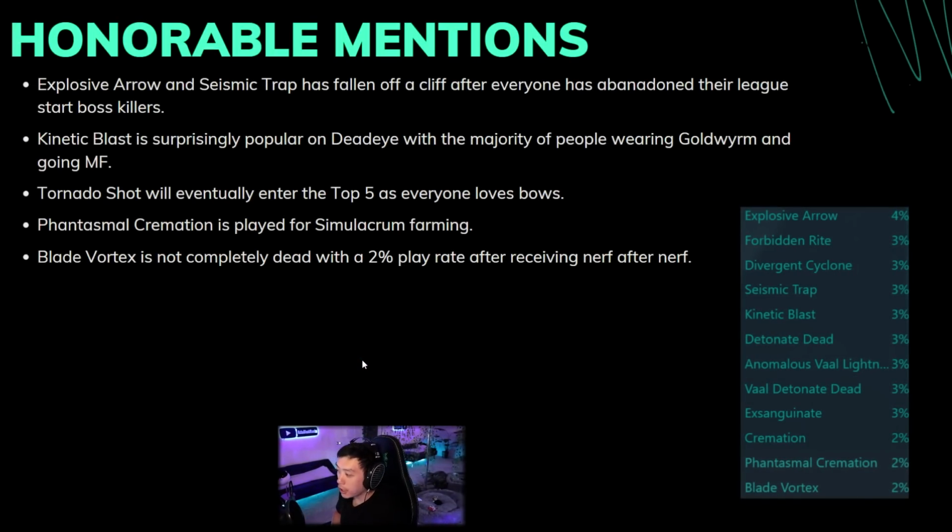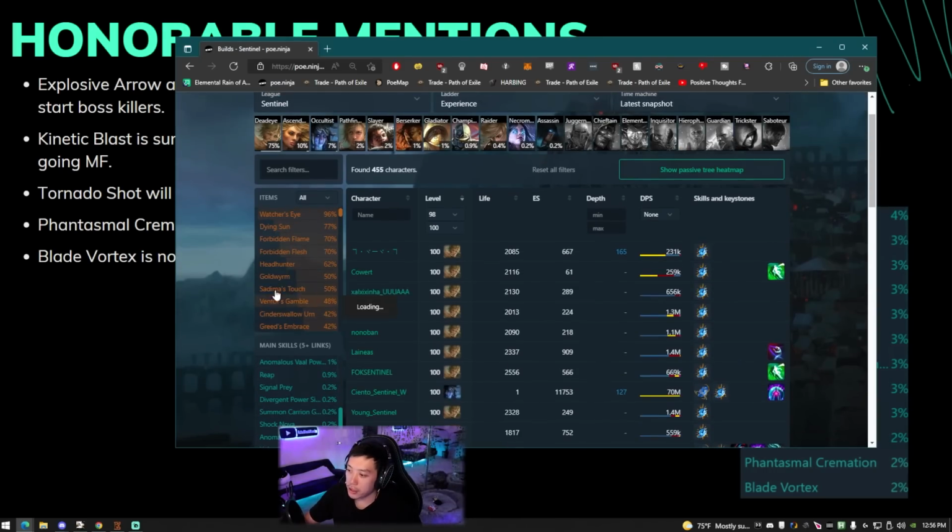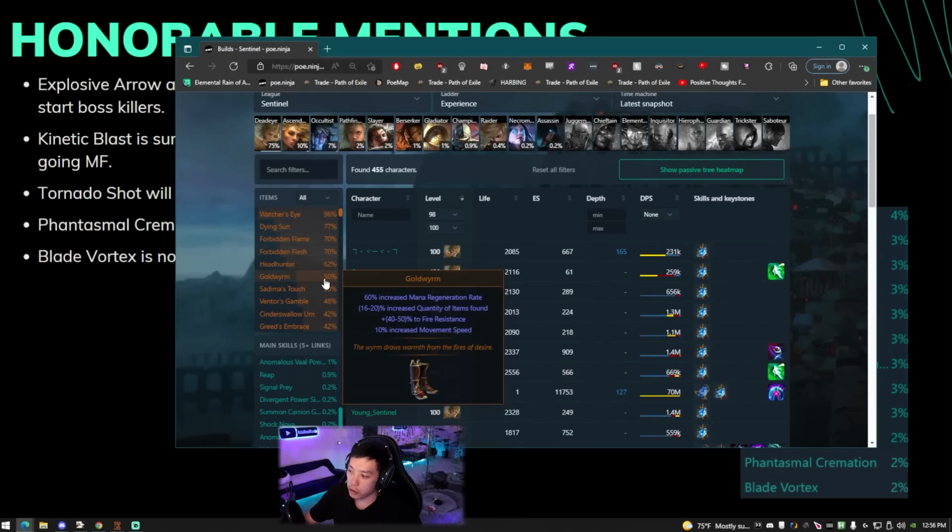Now, Explosive Arrow and Seismic Trap are builds that have completely fallen out of favor as people have ditched their League starters for better builds or better quality of life builds. And Kinetic Blast is something that I saw that got pretty popular, mainly because everyone is trying to Magic Find on Deadeye. And the way you can tell if a build is being used for Magic Finding is you go look at Kinetic Blast, and you can see here 50% of the people actually are using Gold Worm.